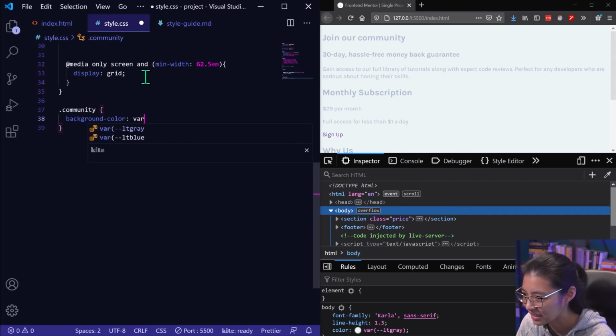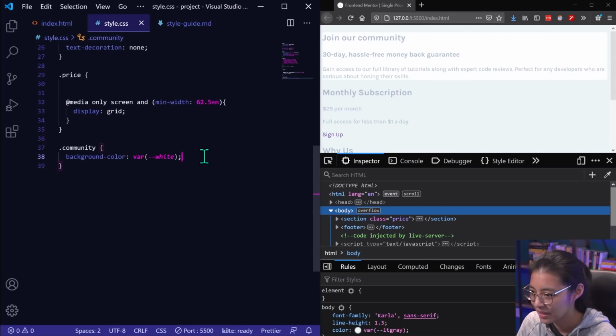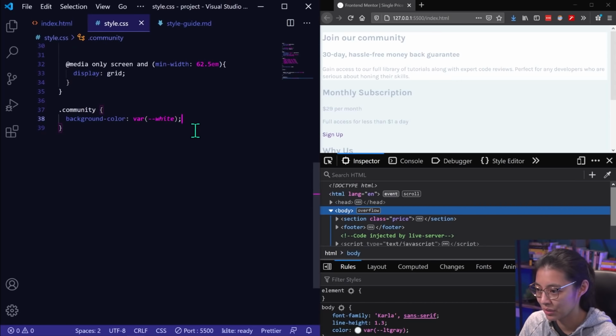Oh, that's interesting. Yeah, it's trying to detect stuff. The thing about the Kite thing is that it'll be kind of weird when you first start because it has to learn from the actual code that you write. So the more you write, the more it'll be able to see what you tend to use, and then it'll filter stuff at the top.